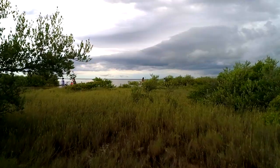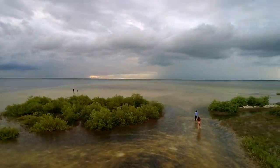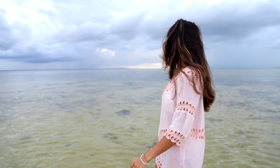We're on the lagoon side — super marshy and kind of slippery. There are flamingos over there so I'm going to go, and the drone is behind me. There's thunder — you hear that? I'm gonna fall, it's so slippery. As long as I don't slip and drop my phone in the water. This is Isla Blanca and this is the lagoon side. Usually the sky is like orange at this time — it's like the most beautiful sunset ever. There are some flamingos back there, so I have to wear my pink dress to look like the flamingos. We're going to try and get closer to them. This is my second time seeing flamingos in the wild — they're so beautiful, bright pink.